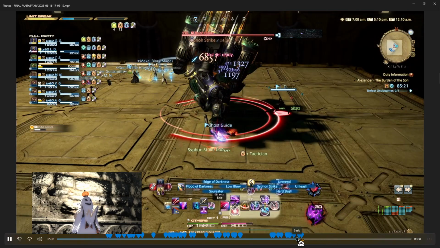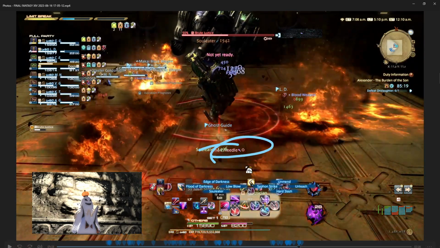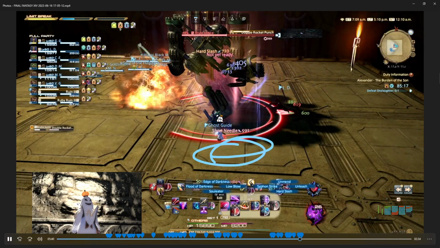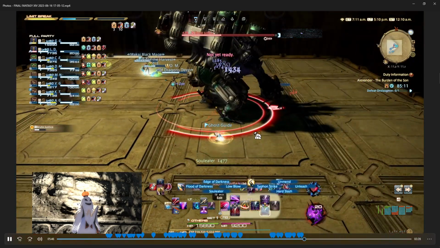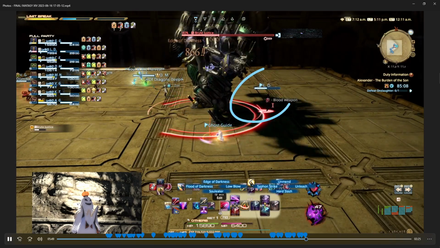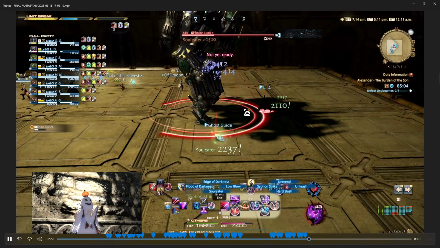Okay, this short needle thingy happens a few times. So healers, make sure to do a party heal a few times for that. And in the middle of that is the tank buster. Flame thingy, don't stand up there with the tank.